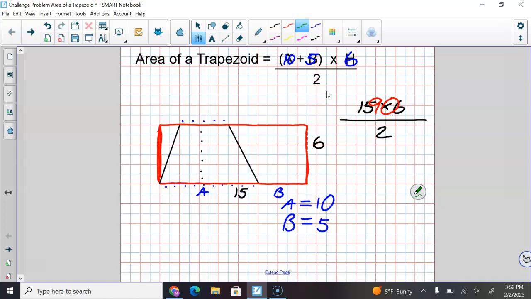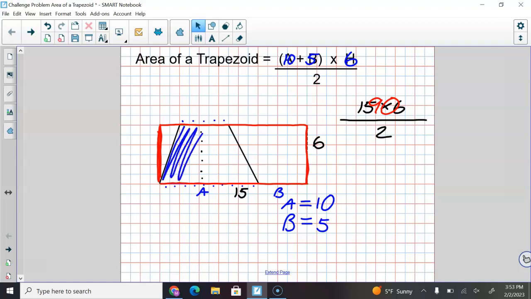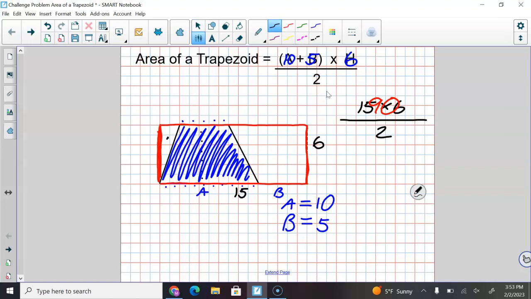So if you guys look at this right now, you see that inside we have our trapezoid. I'm going to shade it in blue. So this is the trapezoid right here that we started with. But now you can see this trapezoid is inside of a rectangle, and we have 2 other pieces now. We have a triangle over here on the left side, and then we have another trapezoid over here on the right side. Now I'm going to do something with those pieces. I'm going to use my green pen and put a ring around this triangle just like this. And now I'm going to take that and rotate it around and put it right on top of that blue trapezoid.